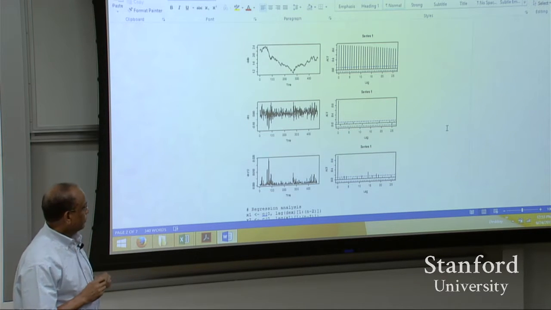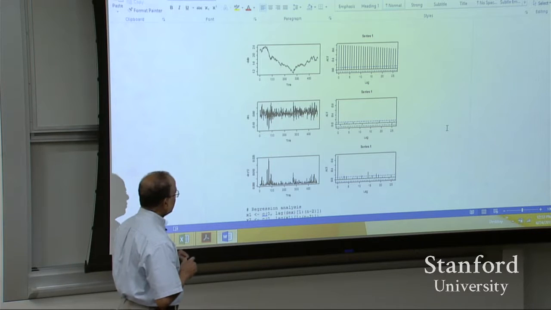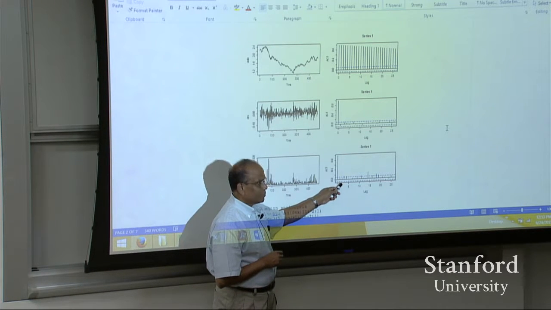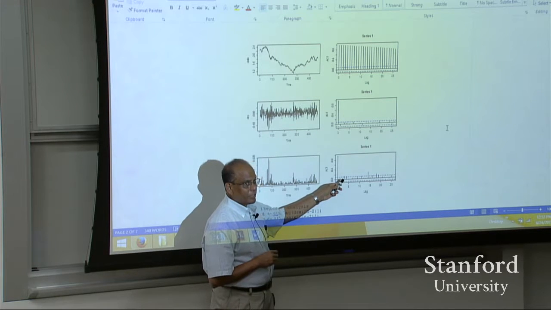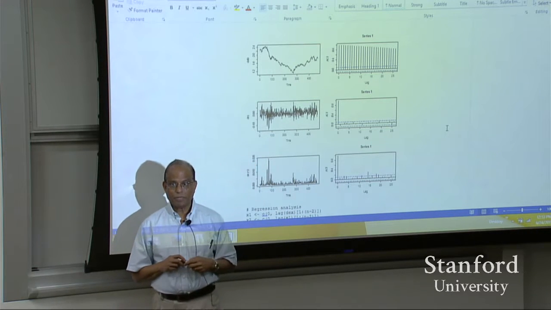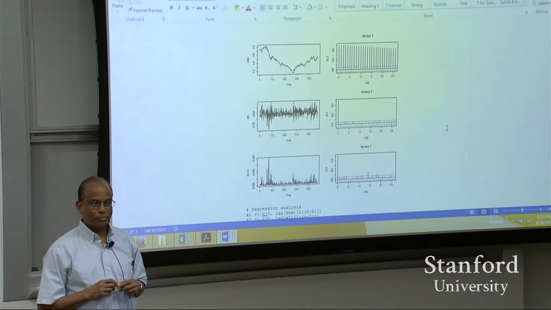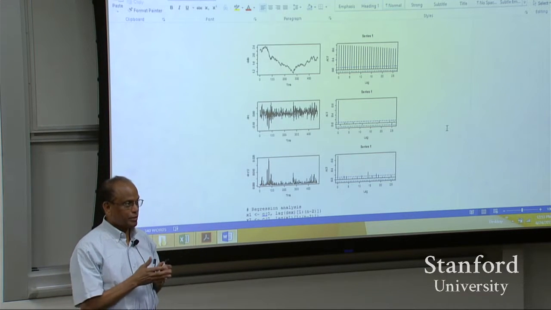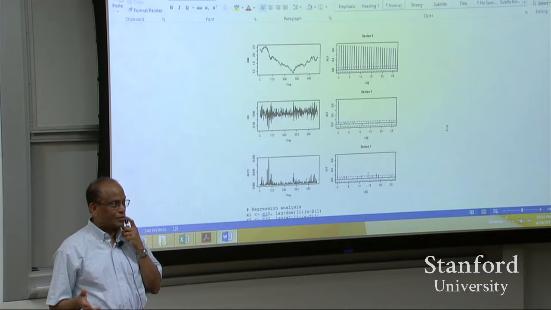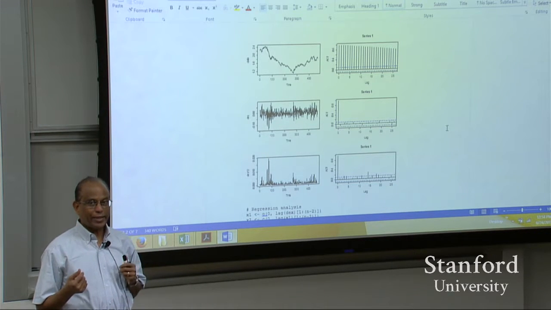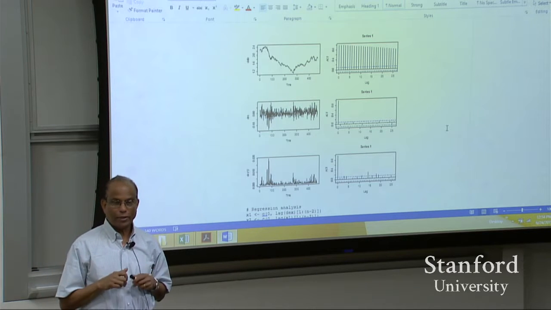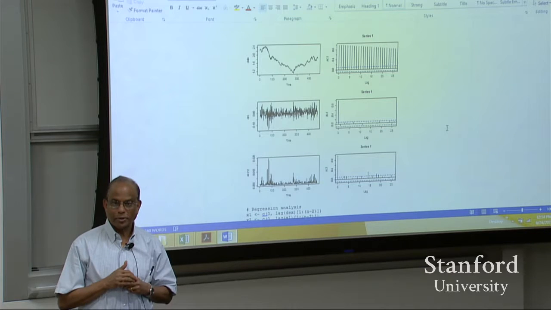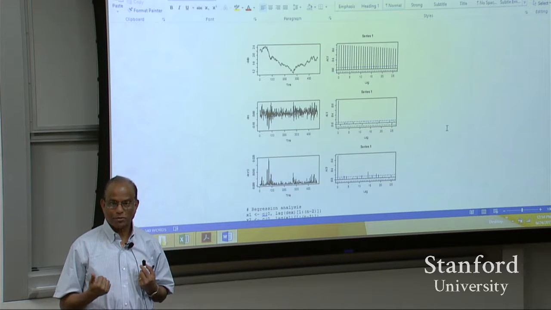But when I look at the autocorrelation of this rt squared, what kind of autocorrelation do I get? Are all of them within the 2 standard deviation bounds? You can see that there are some autocorrelations away from those lines. Can you see that? So that clearly indicates that although you cannot detect any linear dependence in the return, you should be able to detect some dependence in the variance, rt squared.